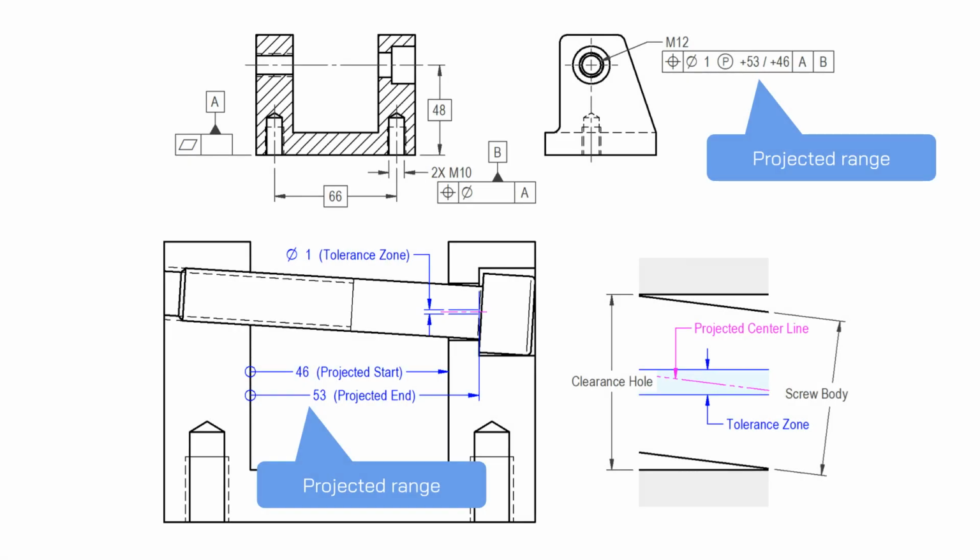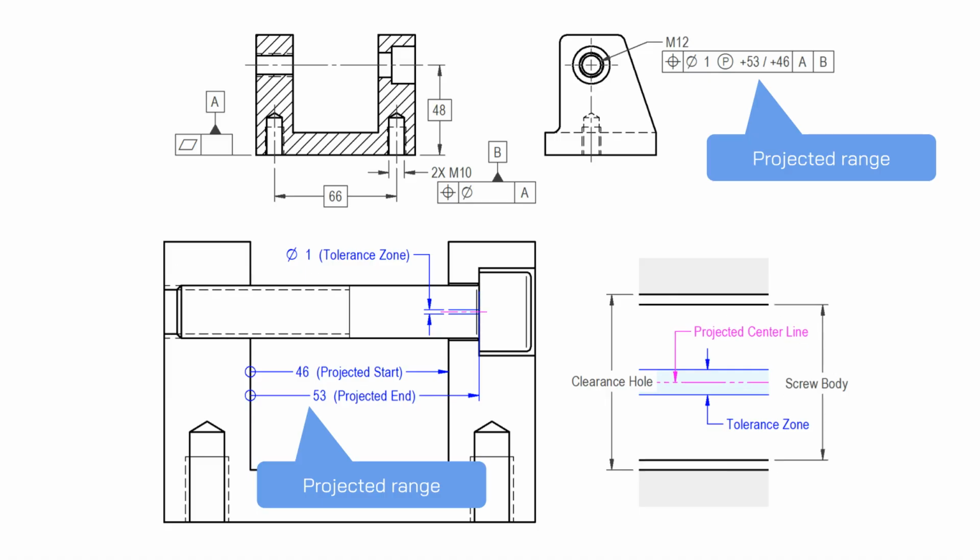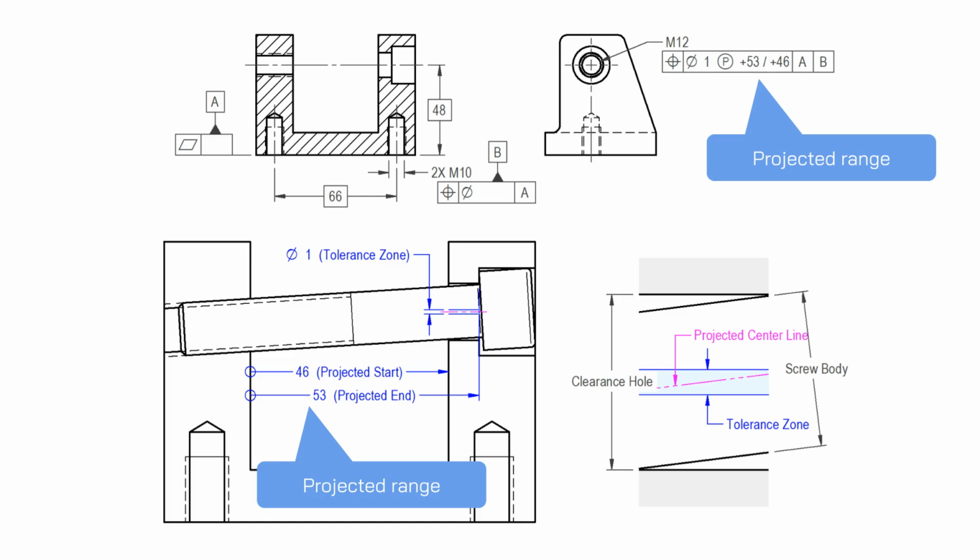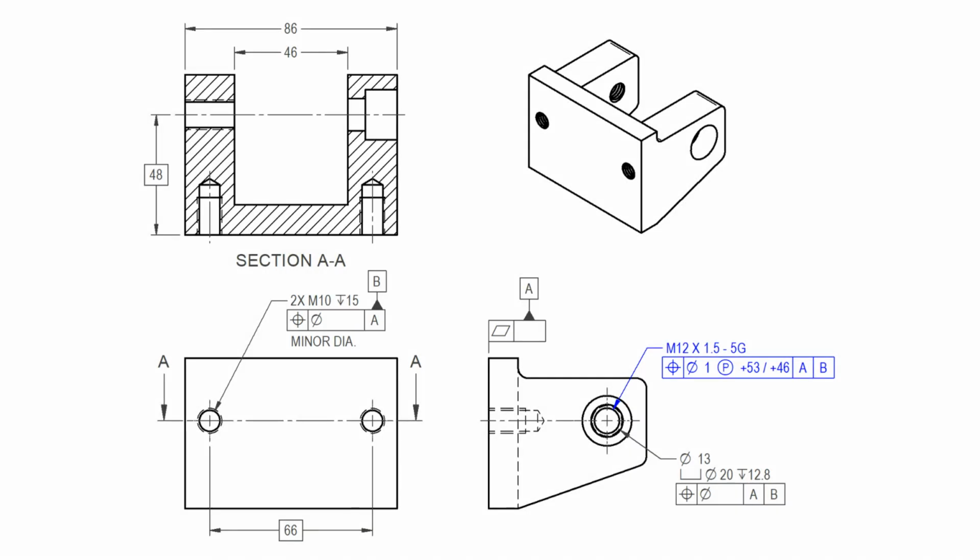Okay, if we want to figure out how far something will be, we need to know where it starts and where it ends. For this case, we're using a P modifier with values of 53 millimeters and 46 millimeters. This means we have a clear range for positioning the threaded hole, which covers both translational and rotational errors. This way, the socket screw will align correctly with the threaded and clearance holes. Keep in mind, this isn't the only way to do GD&T. There are other strategies that might work better depending on things like how parts go together, how they're made and checked, and other details.